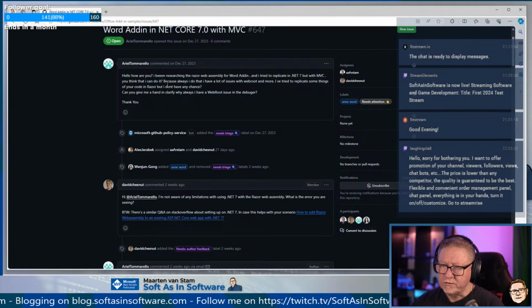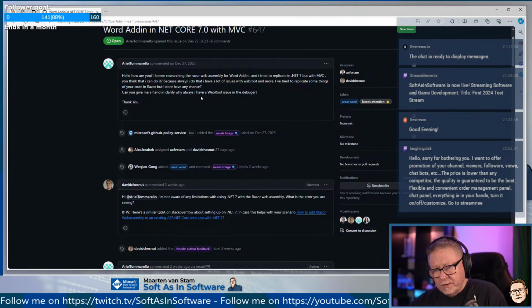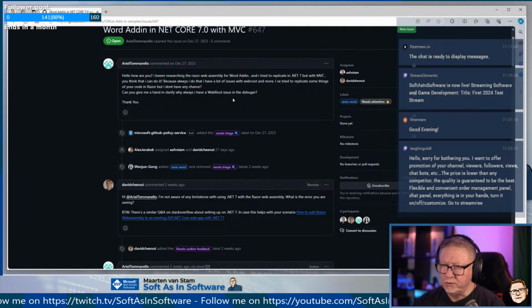But I always have a lot of issues with webroot and more. I've tried to replicate some things via code, but don't have any chance. Can you give me a hand and clarify why I always have a webroot issue with the debugger?